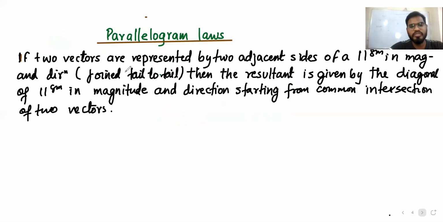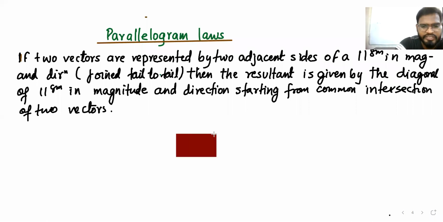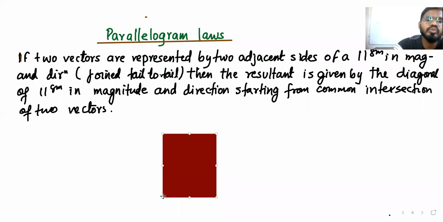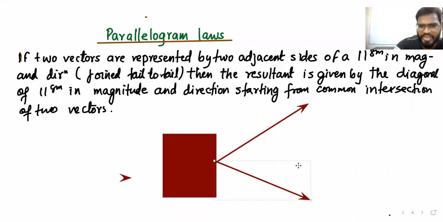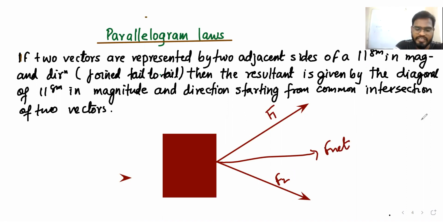Now we are going to see the parallelogram law. What is the parallelogram law exactly? If you see here, suppose one block is here. Now two guys are pulling this block. One is pulling in this direction, maybe with a different force. Let's take F1, and the other is pulling with F2. What will happen? He is pulling like this, he is pulling like this. So the block, obviously anyone can say, will move somewhere here. So the net force is going to be in this direction.